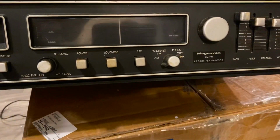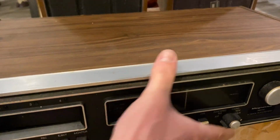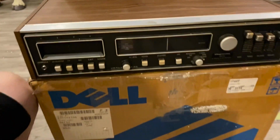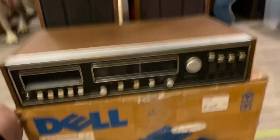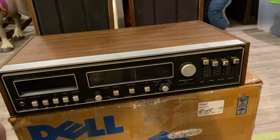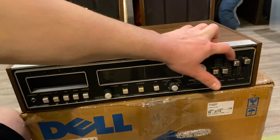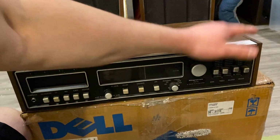This is a Magnavox. It's a recorder version. There's also a base model that's just a player, and that one actually worked. And for what it was, it wasn't bad. I had the original speakers with it back then. Like I said, I wouldn't use this for serious listening, but if it works, I might put it in the guest bedroom.